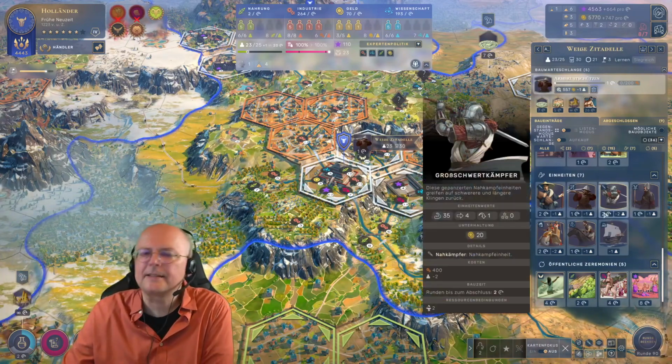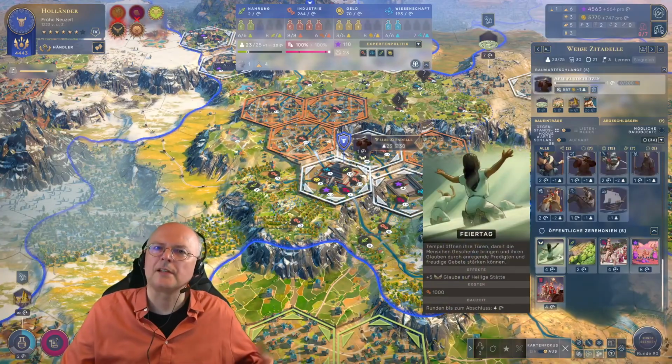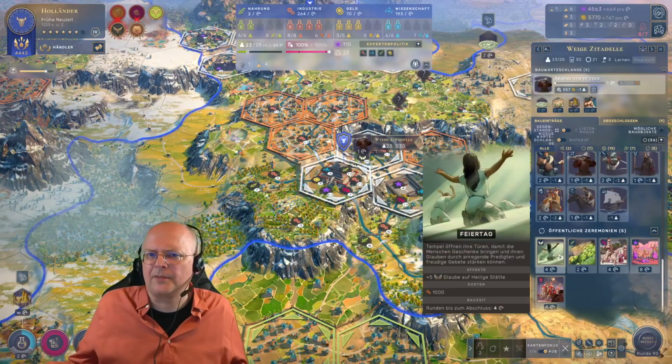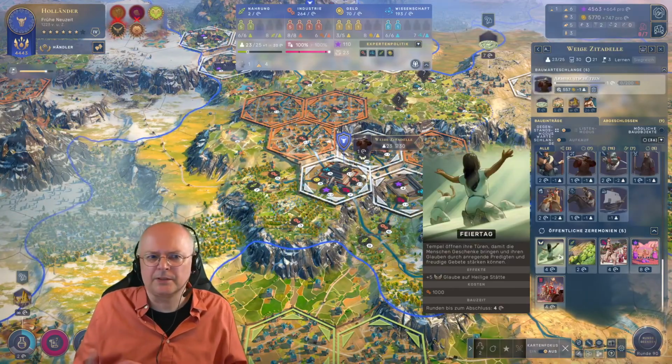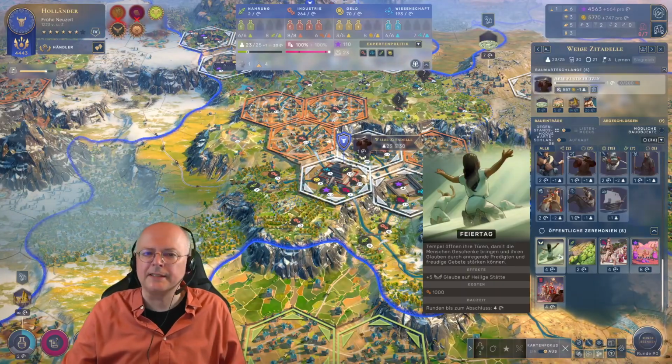The last, less important category is public ceremonies. That's an ongoing construction project. It's only meant for when you've built everything and don't know what else to build. Then there are projects with small yields, just so you have something to do in such a city. In practice, this almost never matters.